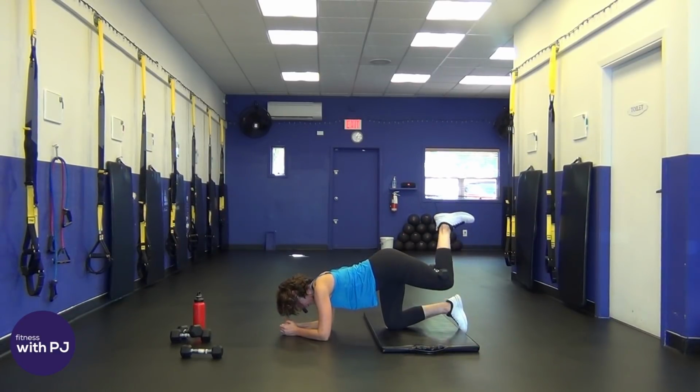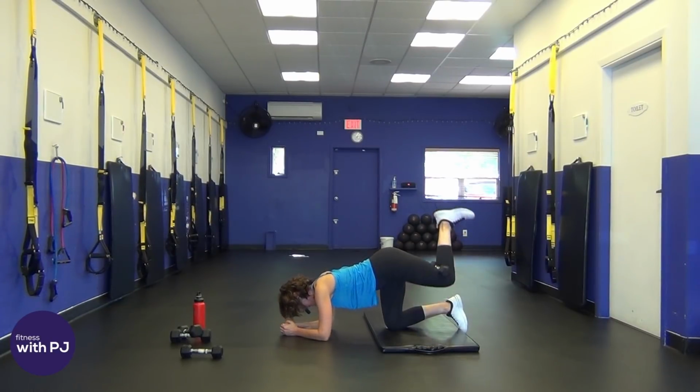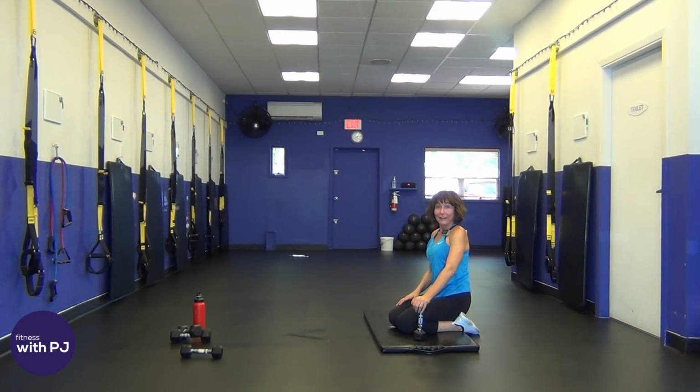10, 9, 8, 7, 6, 5, 4, 3, 2, 1, we did it. And I think right here I said, how about we do the other leg next week? Just joking. We got to get it done. We can do it. All right, we've got to get that dumbbell behind the right knee now.